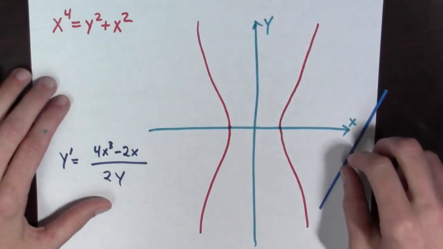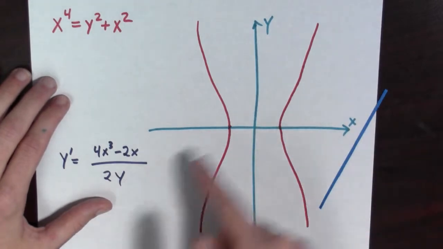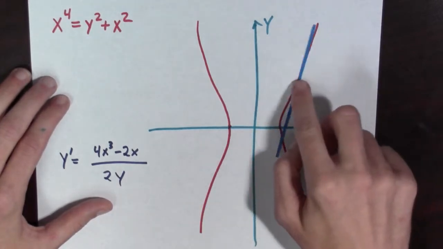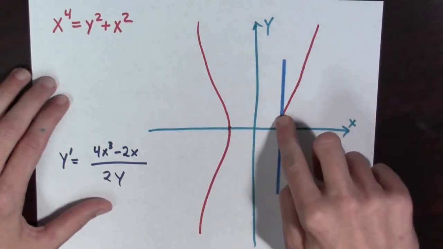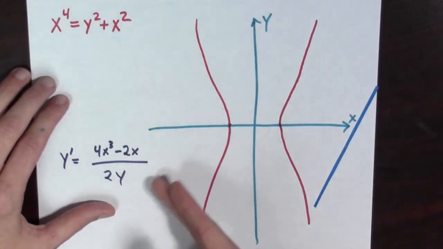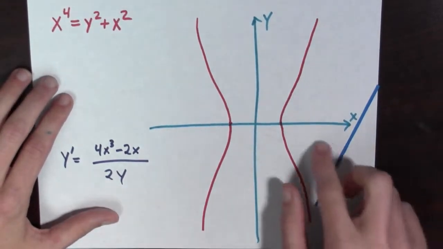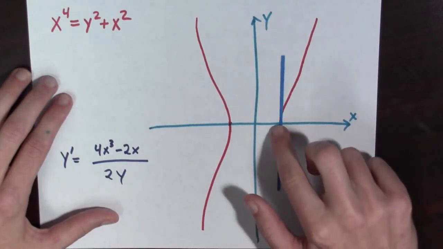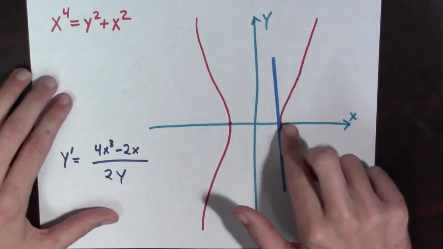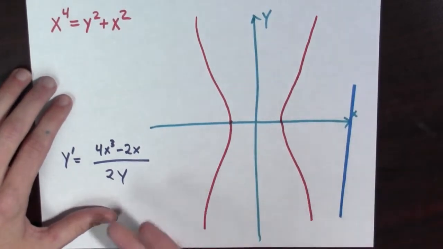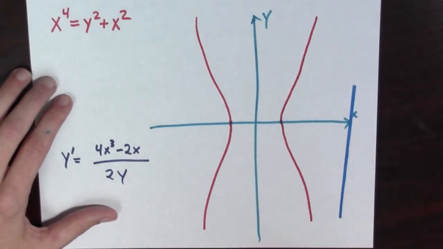On the other hand, if we pull y down close to zero, you can see that your slope is going to become more and more vertical, and indeed, that's what happens. The derivative doesn't even exist when y equals zero. So I think this makes sense as the correct answer.